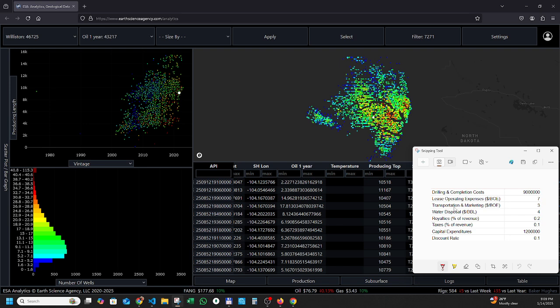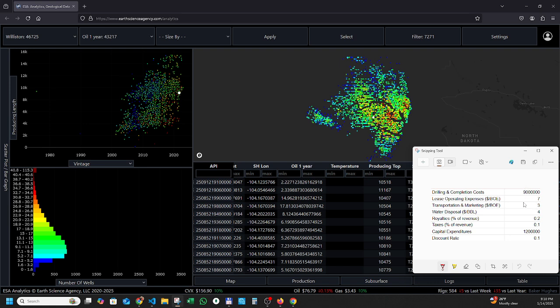So using these numbers, which everybody out there is going to have a different opinion on, different operators can operate on different scales. You might have a multi-pad well that can drive down this capital expenditure. You might have some drilling efficiencies that drive this cost down. But this is currently, according to ChatGPT, the current cost or the average cost over the last decade to drill a 2-mile lateral.